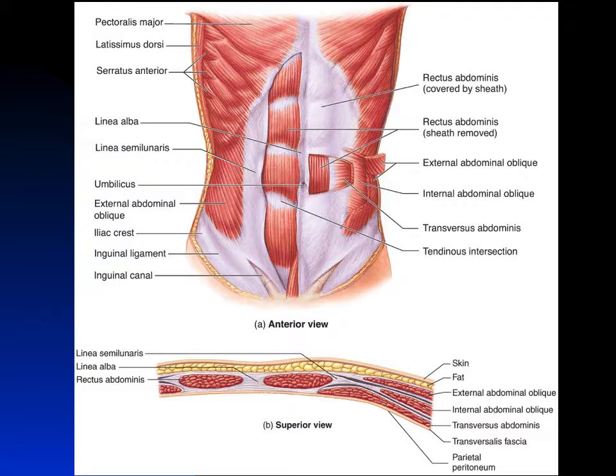Rectus means going straight down the abdomen. This is the six-pack muscle, or really I think there's more like an eight-pack there. But this is covered by a dense layer of fibrous connective tissue, and it's divided by connective tissue, so this one long muscle that goes from the pubic bone to the sternum and helps us do a sit-up or compresses the abdomen looks like it's actually several ridges. These are because of these fibrous tendons that divide it. And so you can see this muscle.